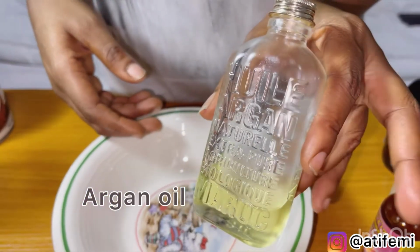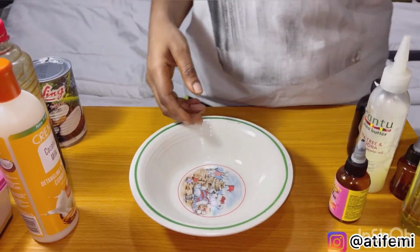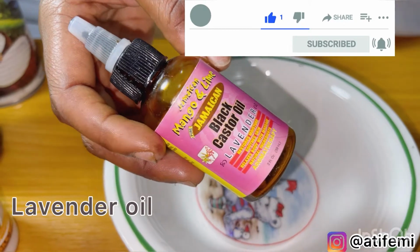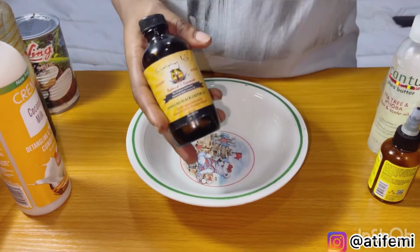We'll also be using pure argan oil. Argan oil is really good for your hair, it strengthens your hair, repairs split ends and promotes hair growth for you. We'll also be using pure lavender oil. Lavender oil is really good. It has a lot of benefits for the hair. I use it for my hair and my hair loves it.